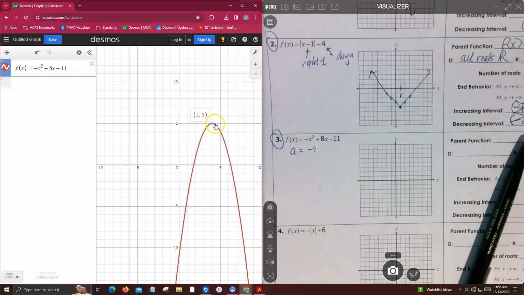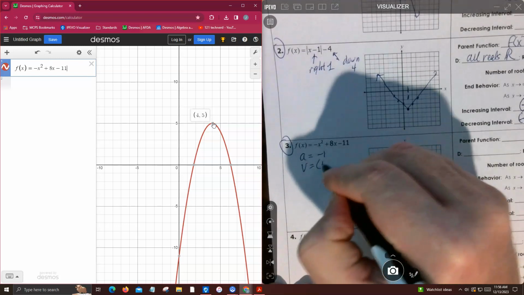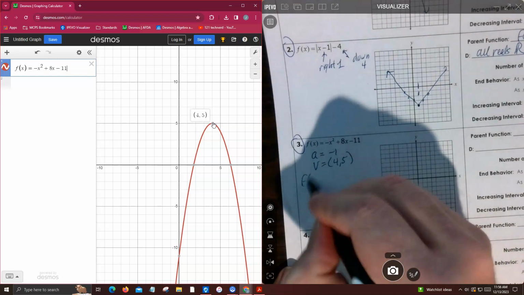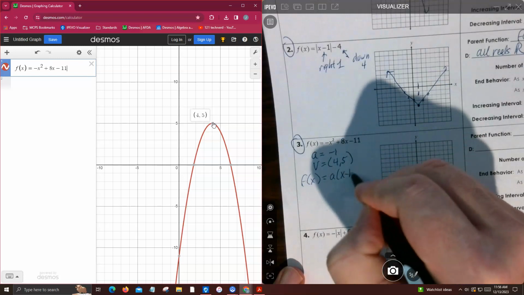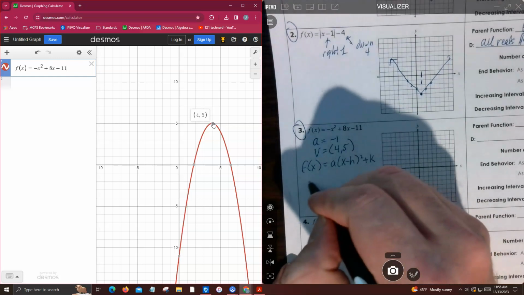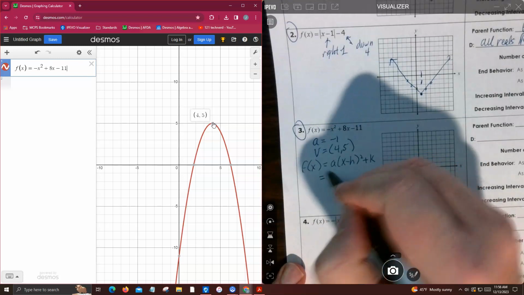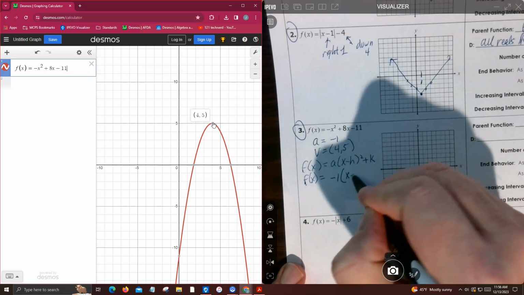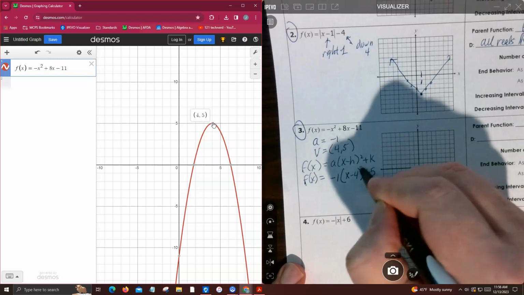All right, and then we just read the point. So that's vertex is 4, 5. Okay, so the vertex equals 4, 5. So we rewrote it. So now the function is equal to, let me put that in just to remind you what the vertex form is, because it makes graphing a heck of a lot easier if you do that. All right, so if you do that, then our function is going to be -1 times (x minus 4, that's the h) squared, plus 5.